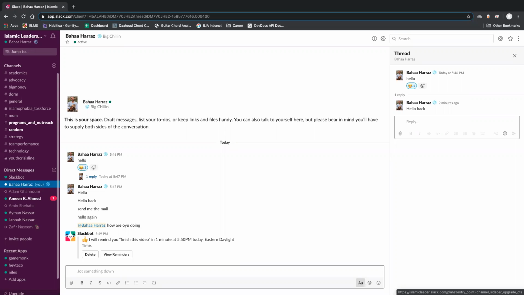So that's the basics of Slack. Again, to review, the chat box has a lot of powerful features such as formatting and attaching files. Another key feature is using threads to keep things condensed and organized.